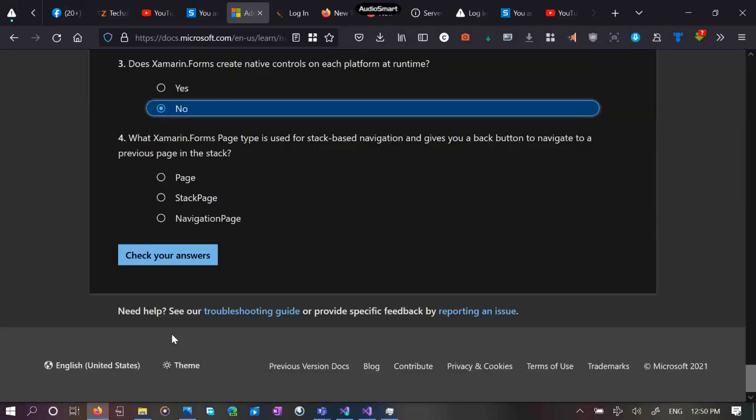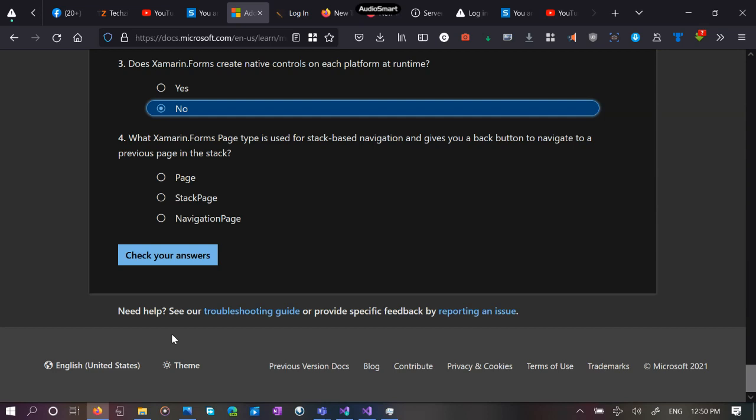All right, and the last one. What Xamarin.Forms page is usually used for stack-based navigation and gives you a back button to navigate to the previous page? I'll let you guys guess on this one. This one's open, but I'm not choosing. Page, stack page, navigation page.